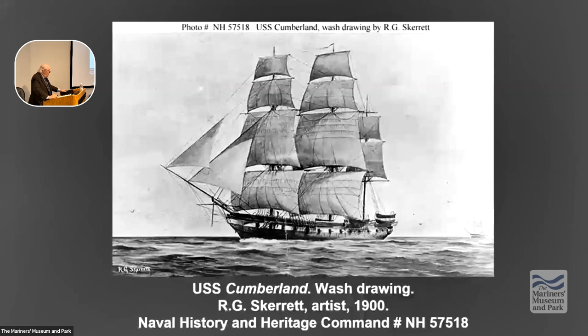The Cumberland was part originally of the Raritan class, enacted in 1816 as an act for the gradual increase of the Navy. They were going to build ships of the line and frigates — a huge fleet. After the War of 1812, a naval board headed by Stephen Decatur said they'd build ships two-thirds done and store them in ship houses, because if Britain declared war it would take months for them to arrive — ensuring two ships of the line in all major ports. This ship served a great deal in the Mediterranean.